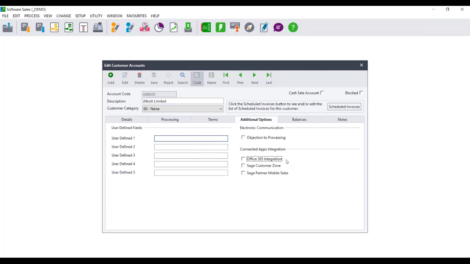It is not cloud native, it's cloud enabled. The package itself is not in the cloud. It is still on your system. You still have to make your backups. You still have to update the system.